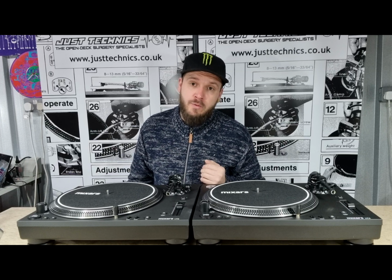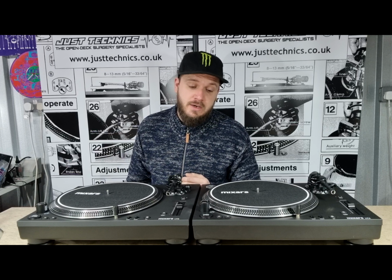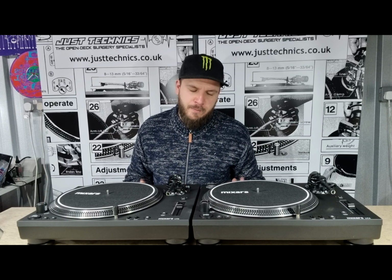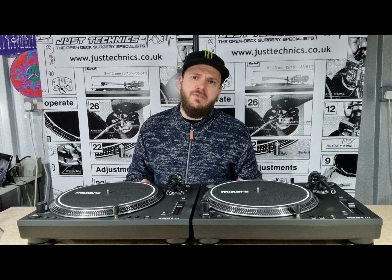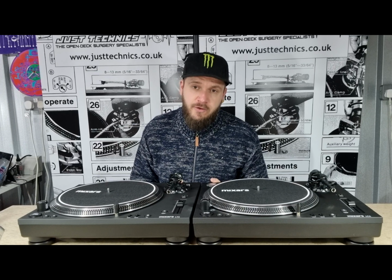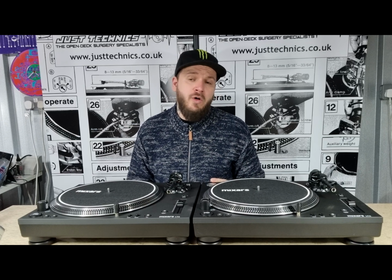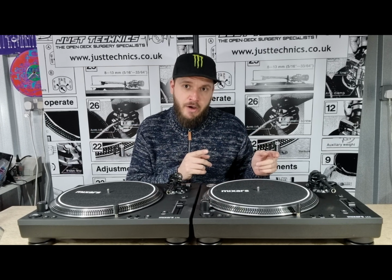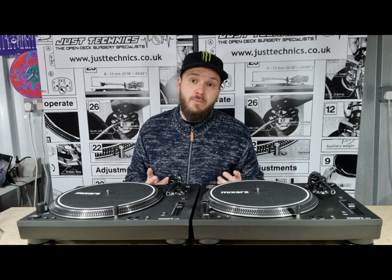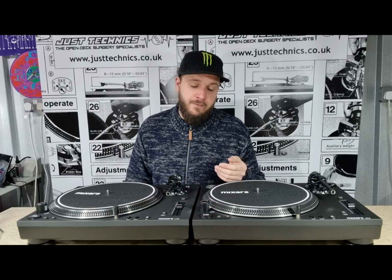But the one thing that I was always let down with on those decks was the digitally controlled pitch. Now, it's a strange one with the pitch controls in all of these turntables because they all react differently. So if you buy a Reloop RP7000 Mark II, for an example, that shares exactly the same pitch slider unit as what the Pioneer PNX 1000 has as well. Same thing goes for the arm tube from that unit too, which I've said quite a few times.